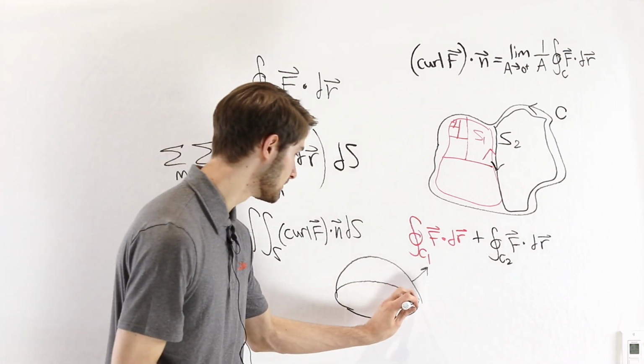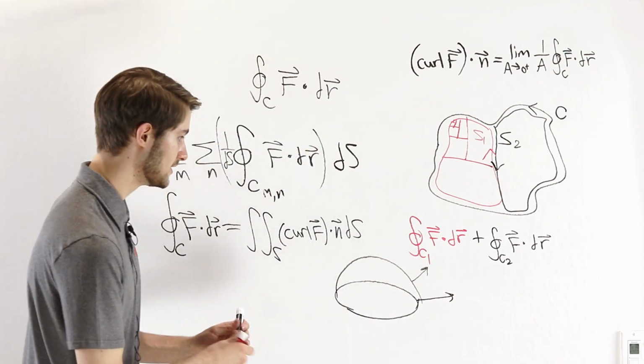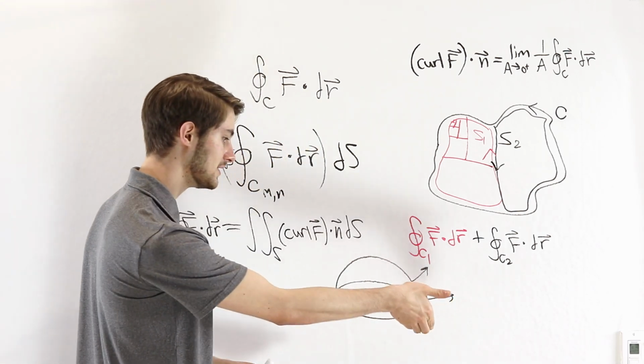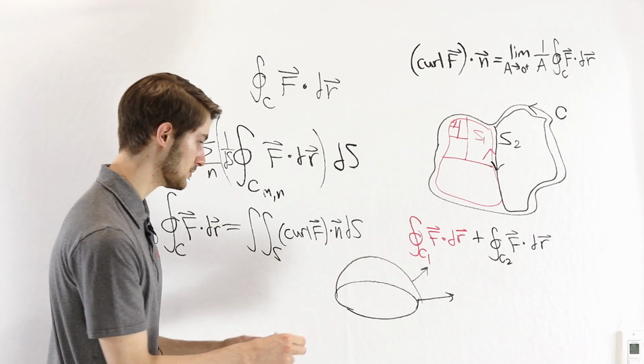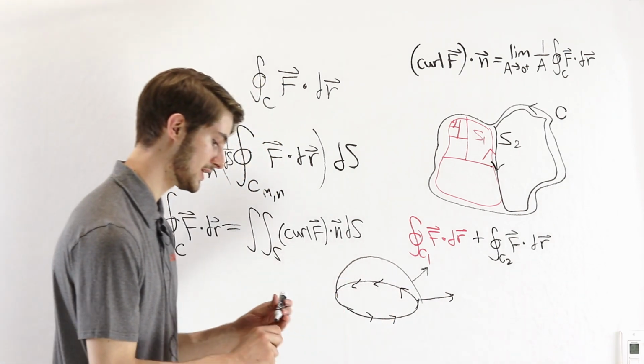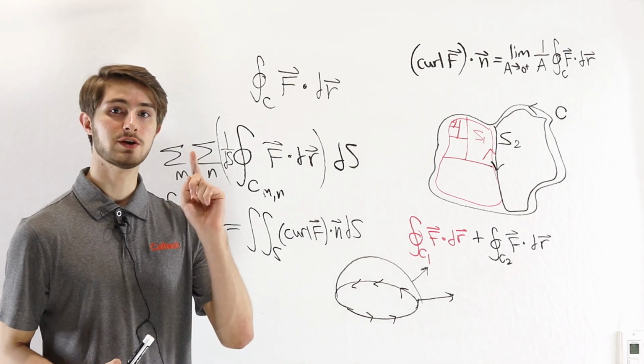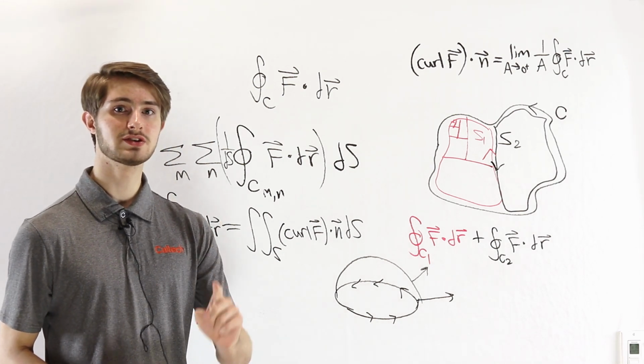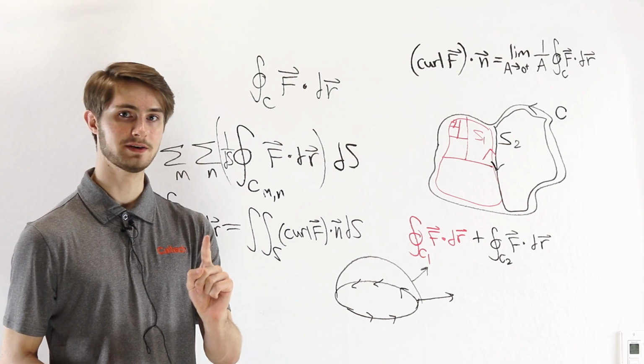In this case, when we're at the very edge of the surface right here and the normal vector is pointing straight to the right, our fingers are going to point into the board, which means that the orientation of the curve goes in this direction. Now there's actually a really cool visualization of this that I'm going to put on the screen right now.